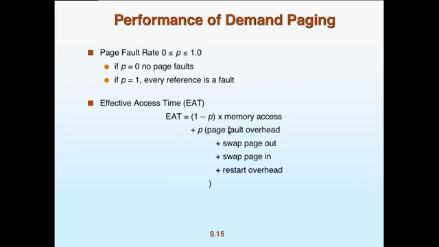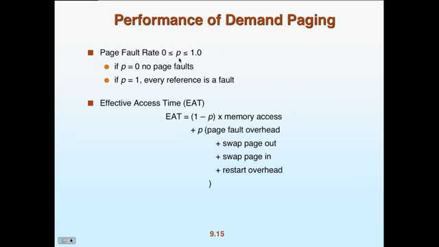But let's take a look at the performance of demand paging for a second. If the page fault rate can be measured, the page fault rate is going to tell us how efficient and how fast the system is running. The higher the page fault rate, the slower the system. If we get to a certain point, we end up in the thrashing category, and at that particular point, just turn the thing off and turn it back on.